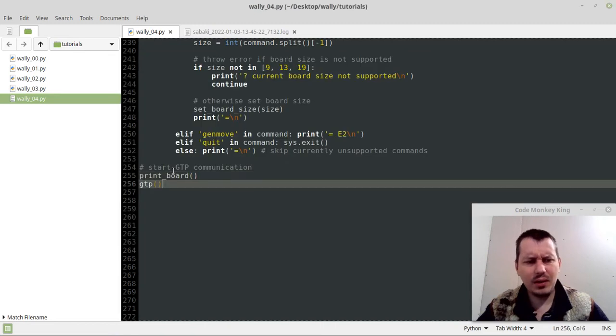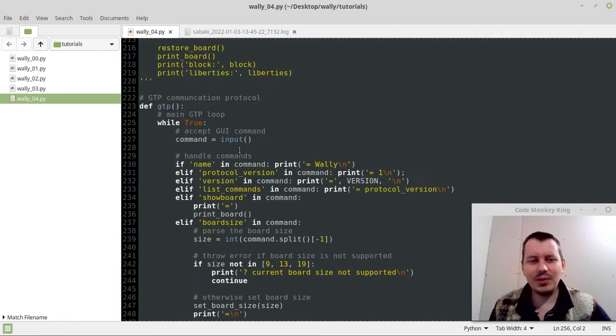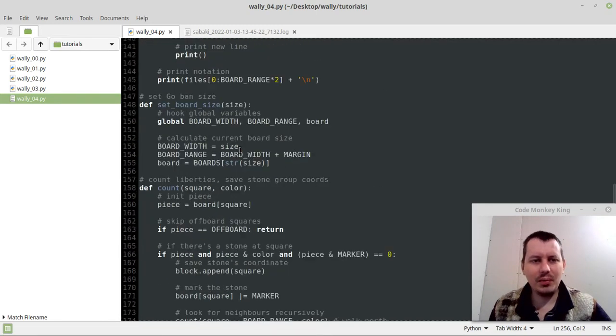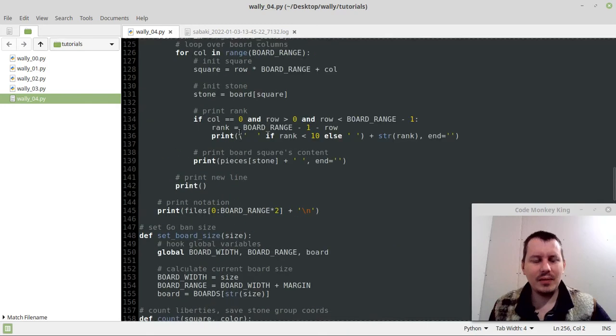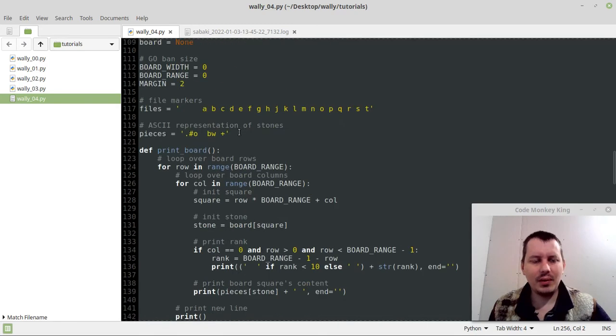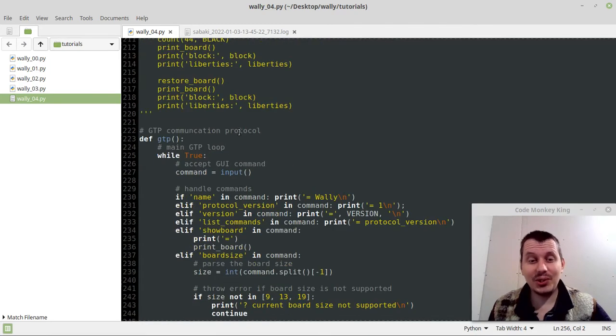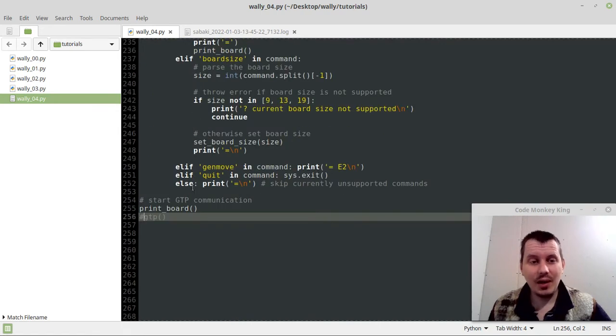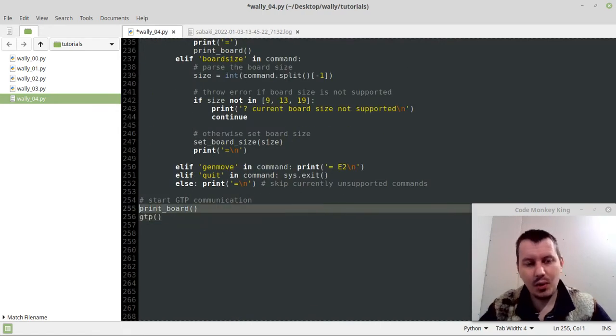Hold on a sec. So, okay, did I horribly ruin something? Why print board doesn't work? Oh, that's because there is no set board size yet, just yet. Okay, so to make it work, that's the reason. So here, set.